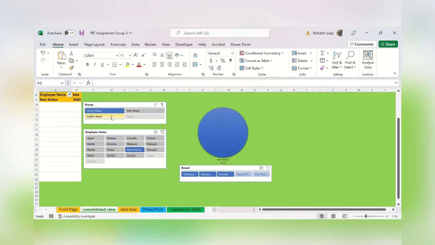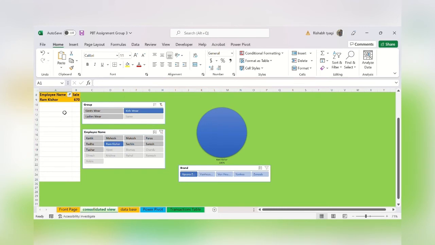In ladies wear, Ram Kishore has sold 3,885 products of brands Apsara Zone, Vanusan, and Venuzen. In kids wear, Ram Kishore has sold 670 products of brand Apsara Zone.